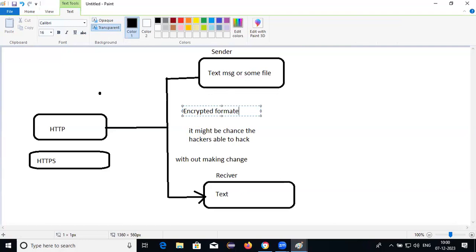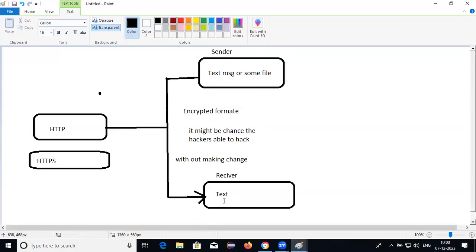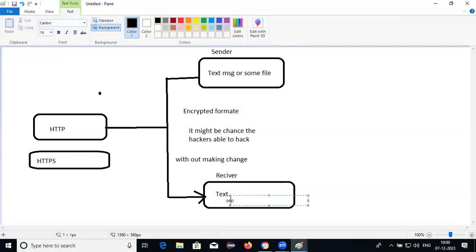Between sender and receiver the file will be converted into an encrypted format. If the receiver wants to open the file, he must provide a key or password.